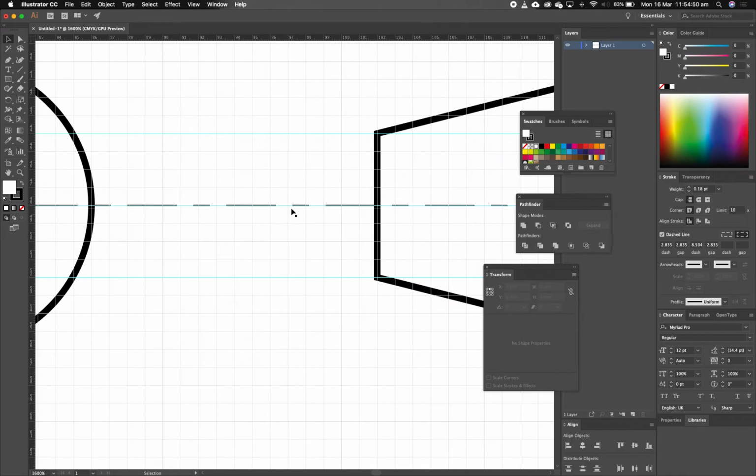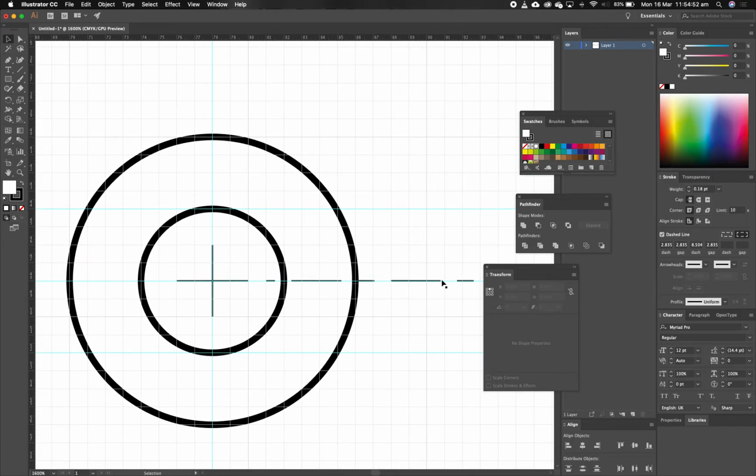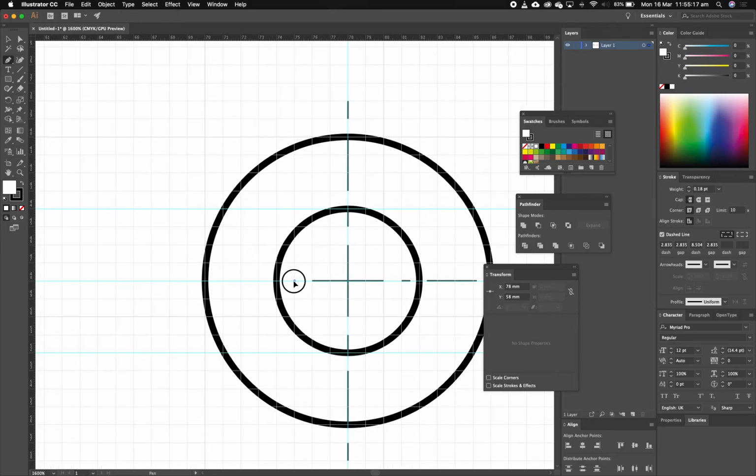Yeah? All right. Because I'm still in that same dash mode here, I can now draw another line from inside here, dot, there, come up 2 mil up, press return, it has got that dot dash line. I come down here, click on the pen tool, come down here, out 2 mil out, return, I've got that dash dot. Come across here, click, move out, click again, dash dot dash dot. That one. Okay. Press return or enter on the PC.